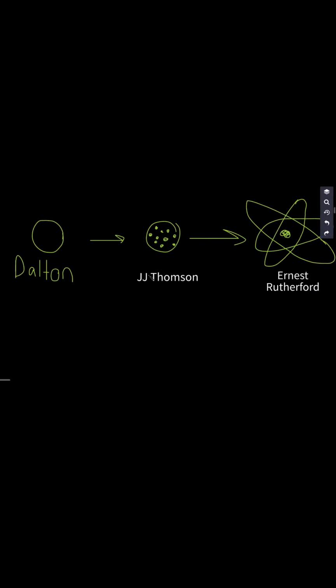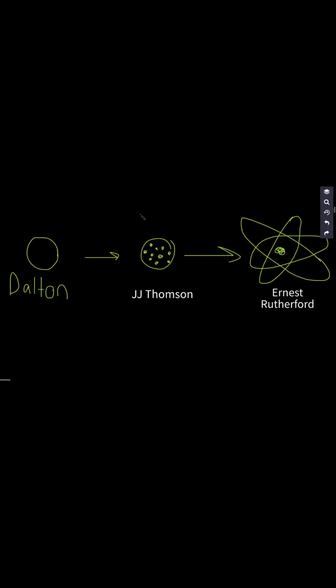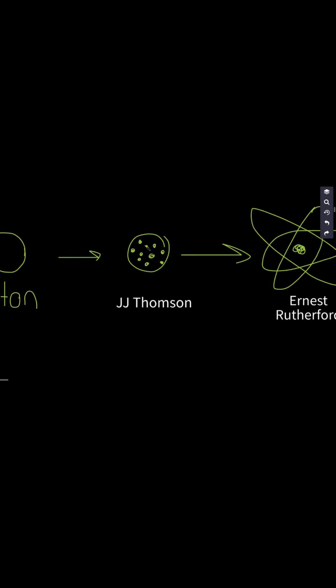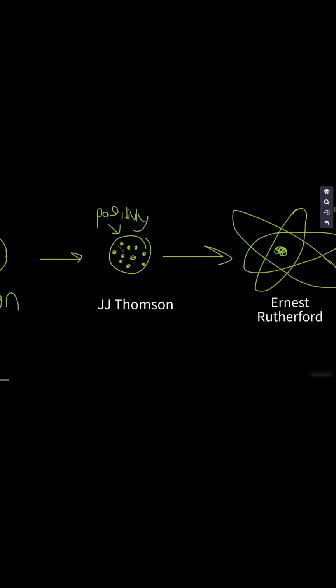Now then you have J.J. Thomson, and this is sort of the chocolate chip cookie or plum pudding model of the atom. And he discovered the electron. So basically he thought that this outer sort of cookie right over here is positively charged. And through his cathode ray tube experiment, he discovered that there were these electrons which were negatively charged, right? So you can imagine all of these negative charges right over here, and they're just sitting in like a pile, this one clump of this positively charged thing.